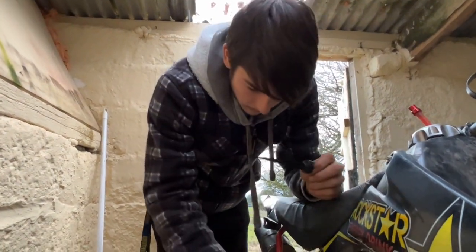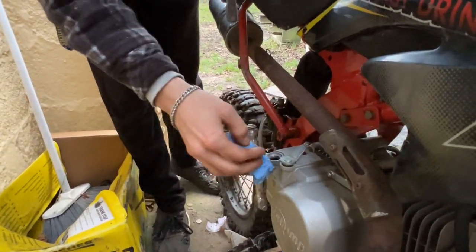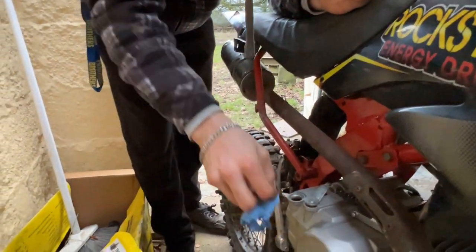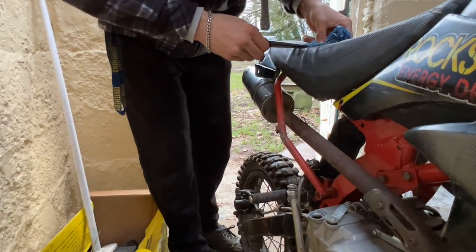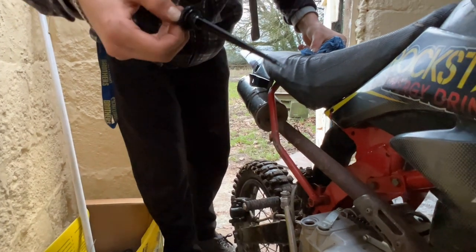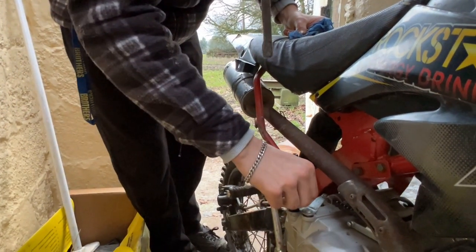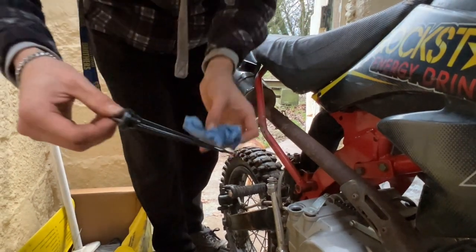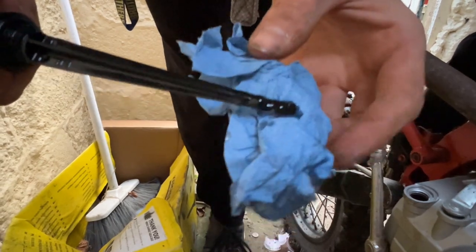Now, just wipe off any excess oil that comes off, because that will just attract dirt and you don't want that there. And now, there's a little bit of oil in there still. With a dry dipstick, we'll just drop it in there. And bring it back out. As you can see, got plenty of oil in there.